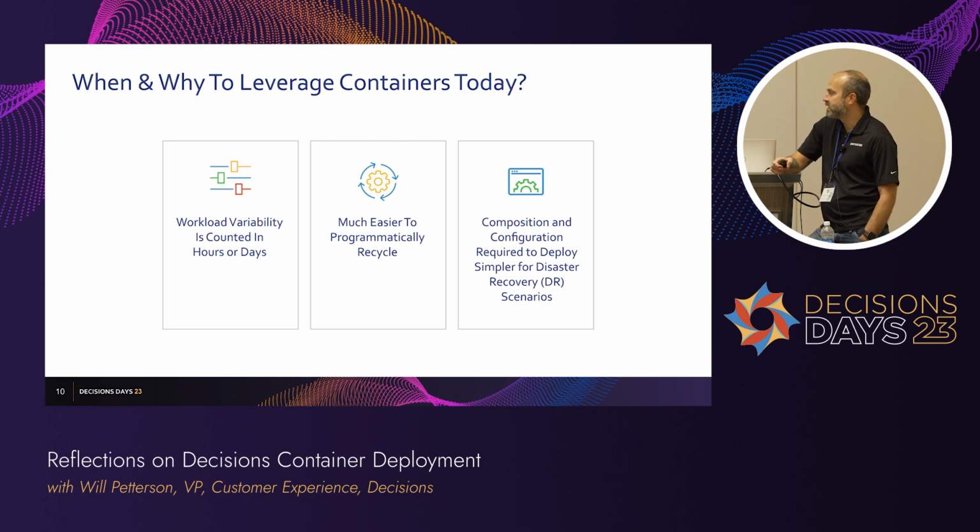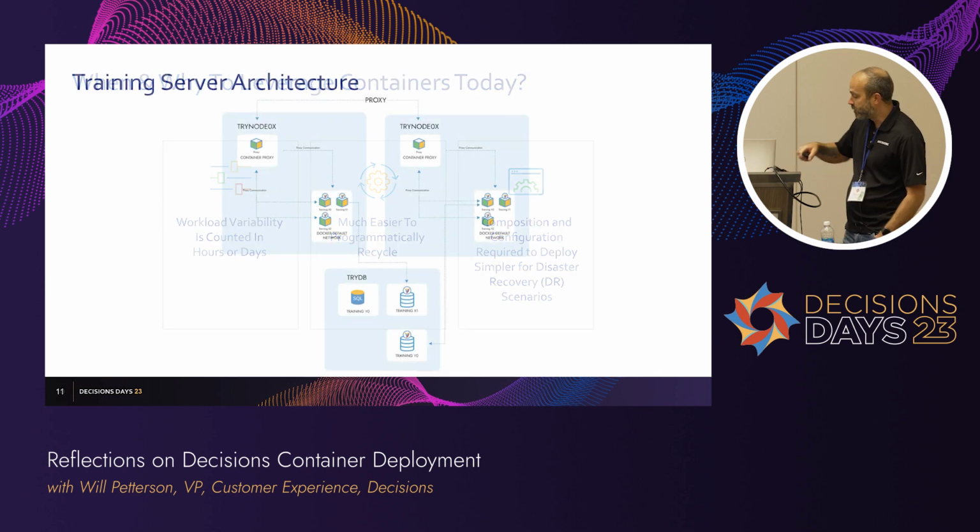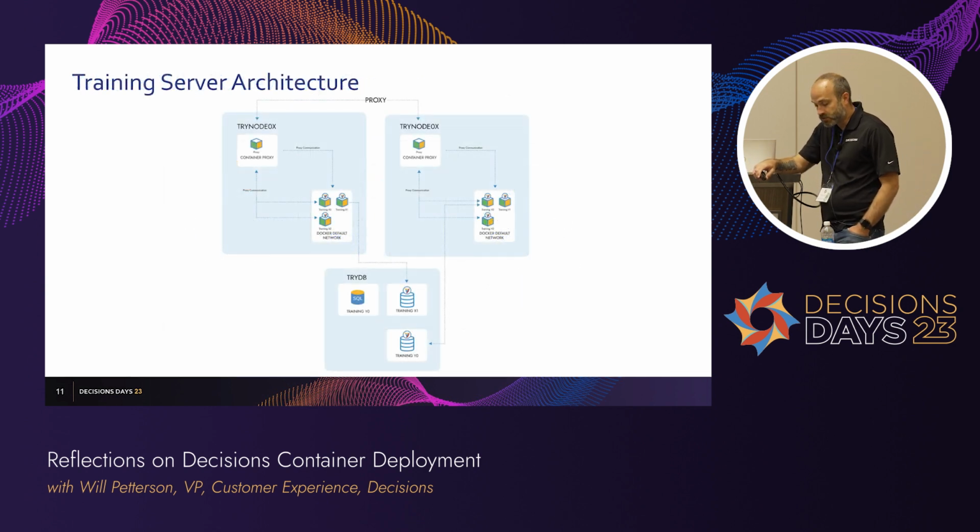And then last here is just a little bit of talking about our training server architecture. So if you've used our training server since September, you've been running a decisions container. So on try.decisions.com, what we have are multiple Linux nodes behind a load balancer that all share a SQL server. And on those nodes, we're running a variable number of containers to serve up the studio experience that the trainees are using to build flows and forms and all the other things and all the projects that they build in training. And so we deploy a container for you on one of 10 Linux nodes, and you don't know what node you're on.